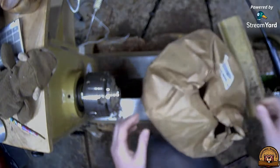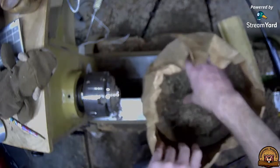And then Dark wants to know if Harry sleeps in that bowl. Not in that one. He'll sleep in the shavings sometimes.